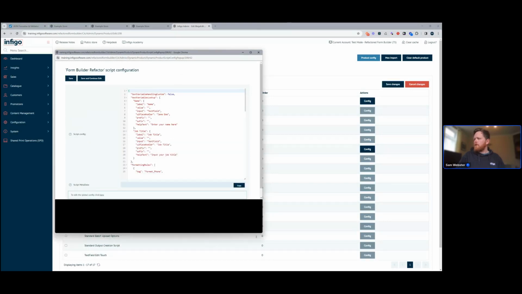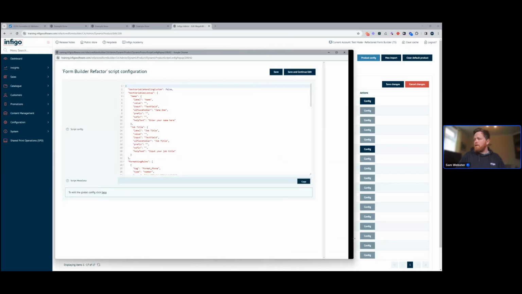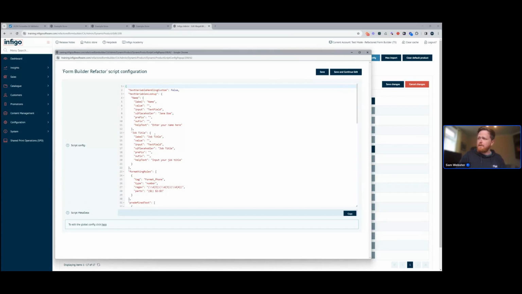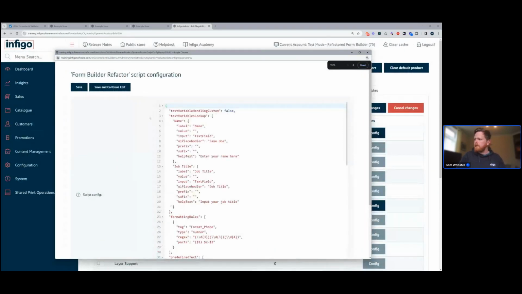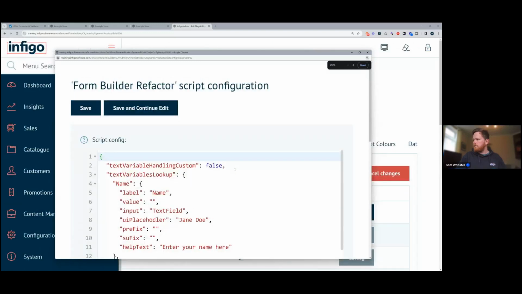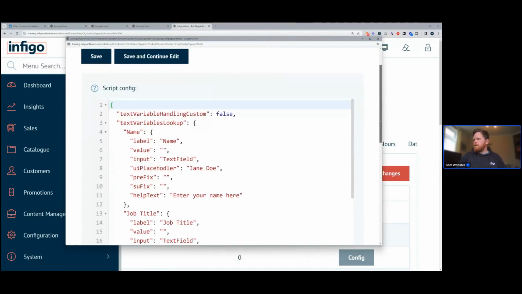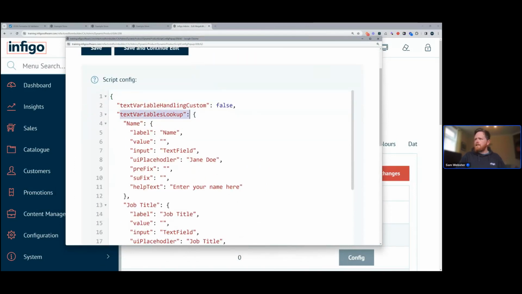Now, as I said, I know it looks like a lot for non-web developers. I thought the same when I first looked at it, but it is actually quite easy to utilize. So looking at a variable, for example, see if I can zoom in on that. Not the prettiest, but that will do. You've got things like this section here. So we've got text variable lookup, and then everything within that section is to do with one variable.